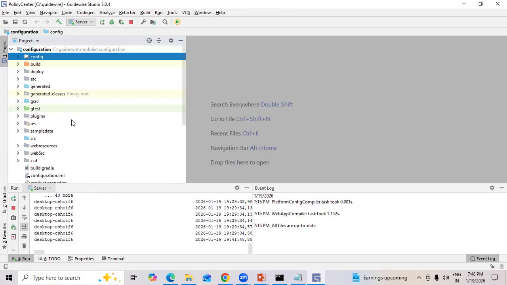So generally these development jobs are of two types. One is the configuration developer, the second is the integration developer. Configuration developer means focusing more on the configuration side of the project. The integration developer majorly focuses on the integration elements. It can be web services, message queues, or batch processing.